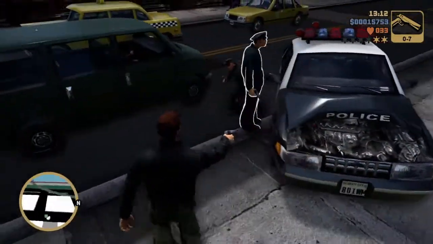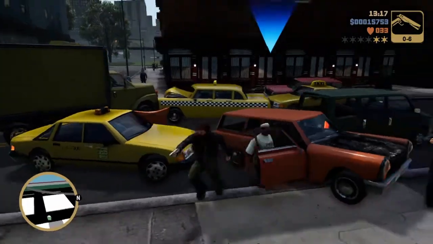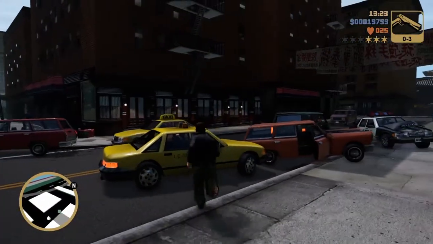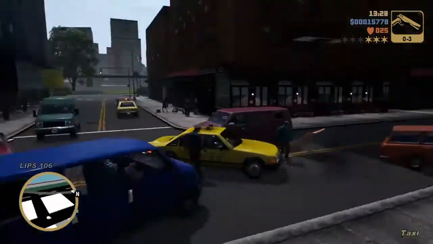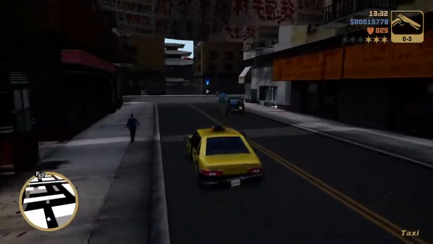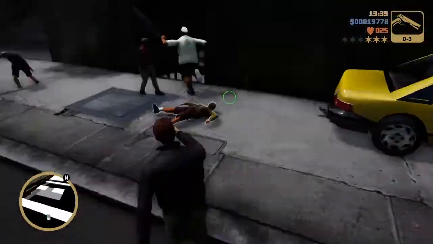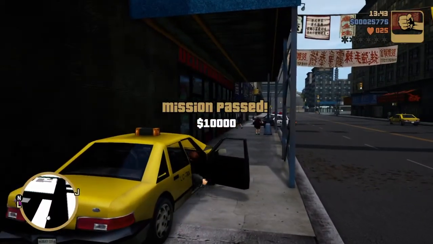Thank God he's got stuck in traffic. Come on, out with you. And it's just a pain. Stop locking onto the cop. I don't want to kill him. I want to kill the guy who I've been asked to kill. Usually I would do this much faster, but yeah. Get out. Don't touch me. Thank you. Right, let's go get him. Okay, didn't run him over, just fly over the lamppost. There, he's dead. Mission passed, 10 grand.